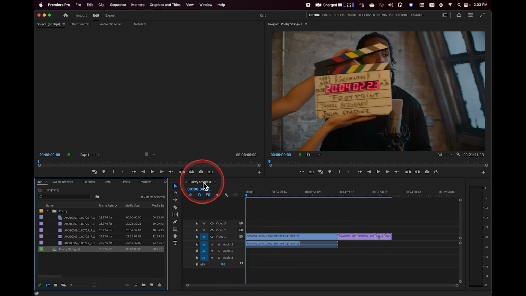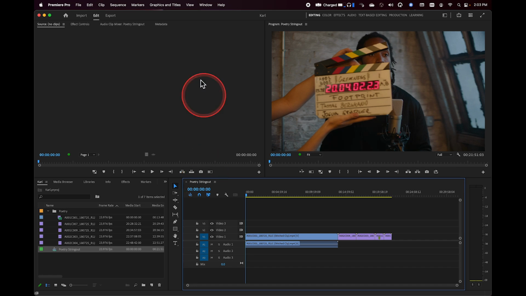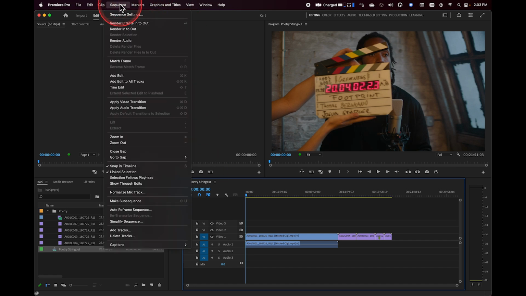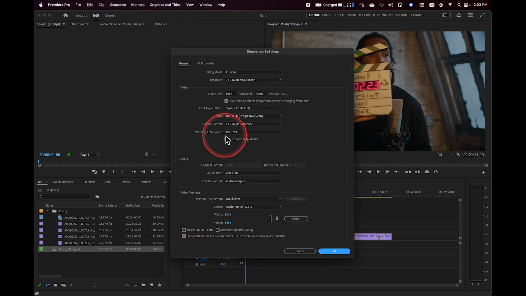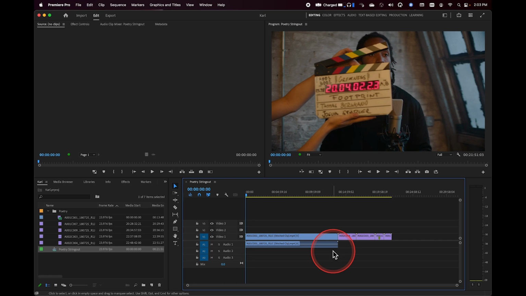And if I want to see what exactly is going on in this sequence, I can always come up to Sequence Settings, and I can see here that these clips are on a 23.976 timeline at 1920 by 1080 square pixels, and my working color space is for broadcast at Rec. 709. Okay, so Premiere does that automatically.